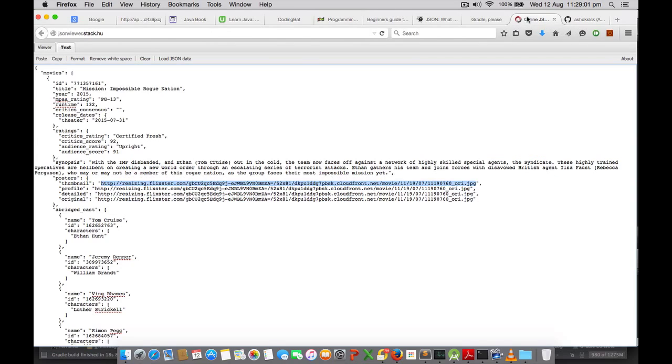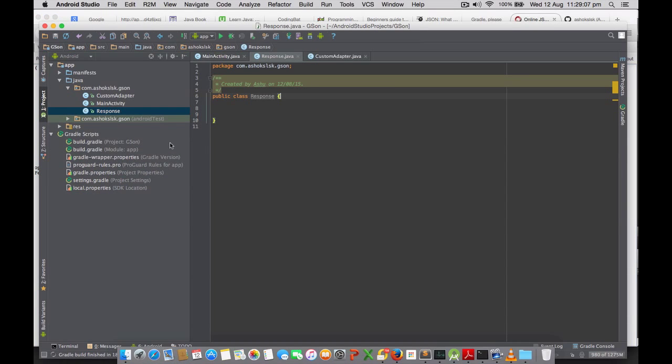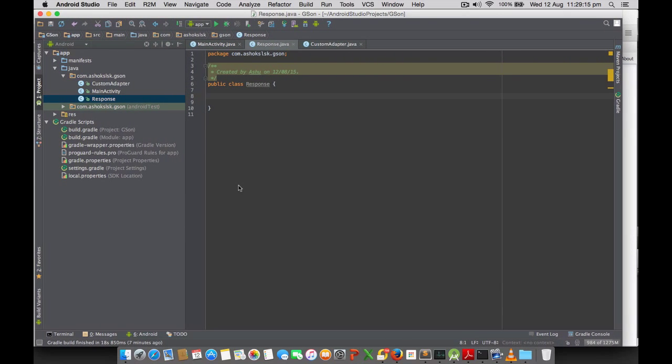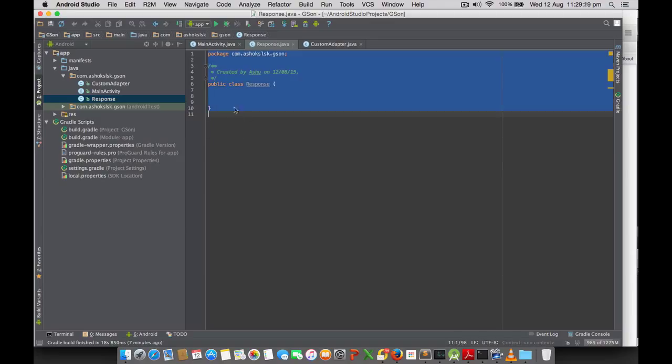What I do, I will copy the structured format of JSON. You can copy unstructured as well, and I would use a tool called GsonFormat plugin, which is available in Android Studio.